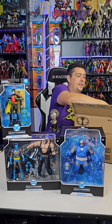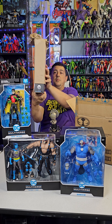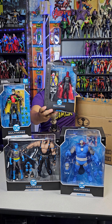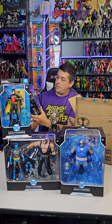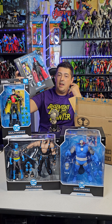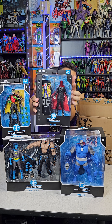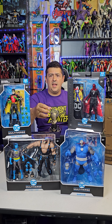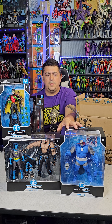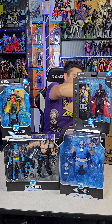They're really wrapping these things nice — there are slip covers on all of them. It's the Red Hood, like the original Red Hood — the Joker before he becomes the Joker, before he falls in the vats of acid. He's got a crossbow, a pickaxe, and a knife — and it's scaled to size finally, not ridiculous giant knives. This is pretty sick. That means I kind of know what's in the other two boxes.